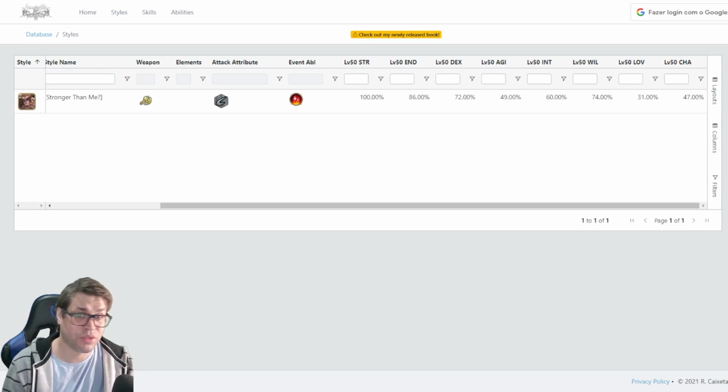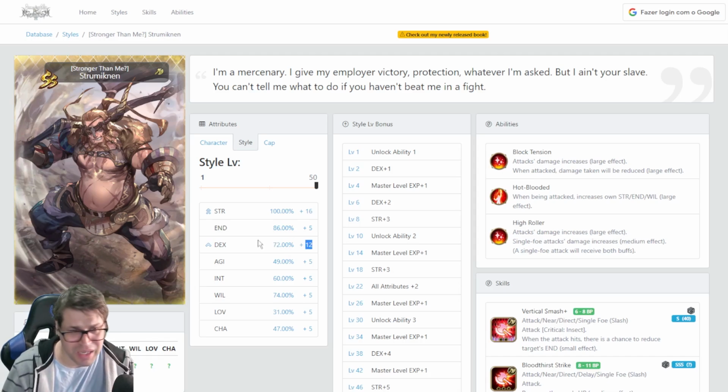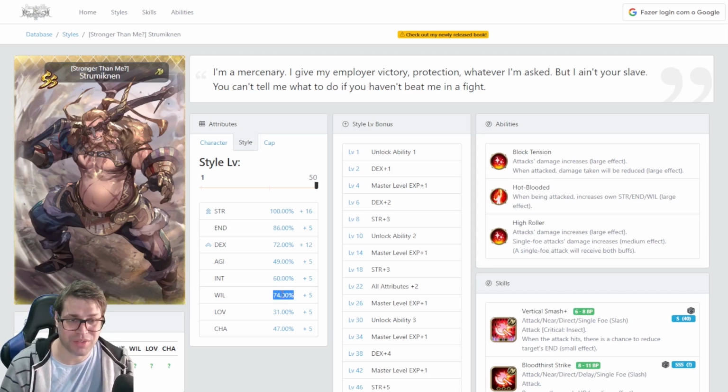The last character is, what is his name again? Strumiknen. Yeah, this guy here is a very powerful damage dealer, especially for Platinum. I am very impressed by his damage potential. We have 100% STR with double arrows and 16 as a bonus. His dexterity is also 72% with bonuses. His endurance is not bad with 86. His will is not bad either with 74.